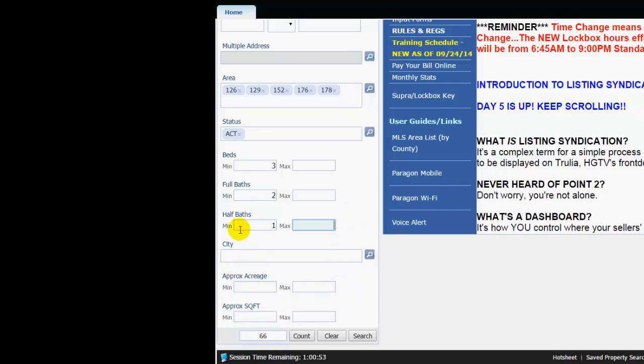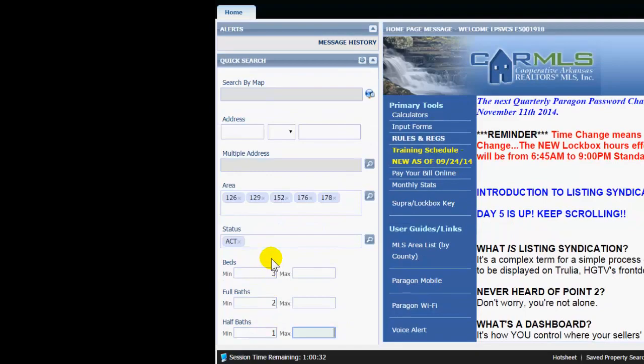So once you have the criteria in that you want, listing counts that you want, you can search and bring those listings up on your screen in the default report or brochure, whatever your board MLS has decided to be the default for you, and then look at those particular listings. So that's how to use the quick search on the home page.